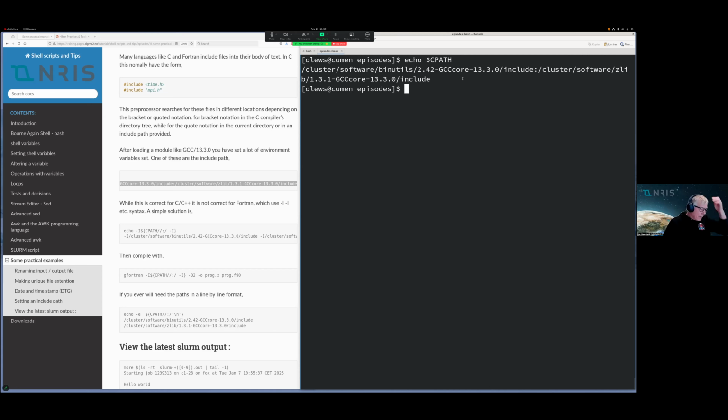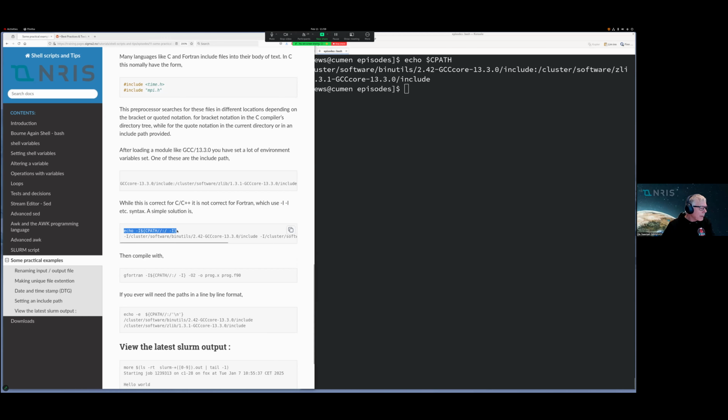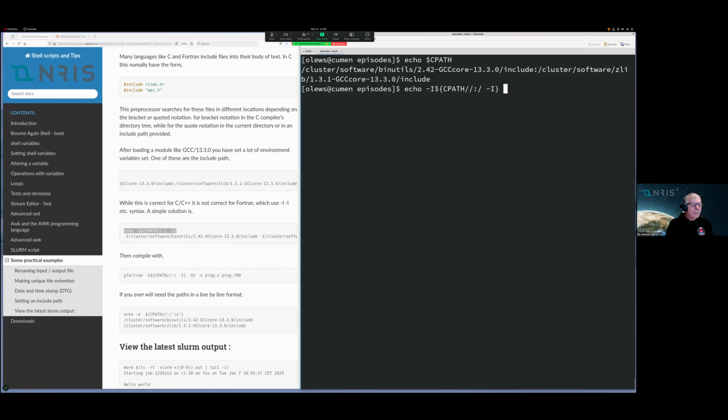But if you're programming in Fortran, you will actually need a different syntax, because Fortran uses -I and then the path. So this is another way of dealing with the environment variables.